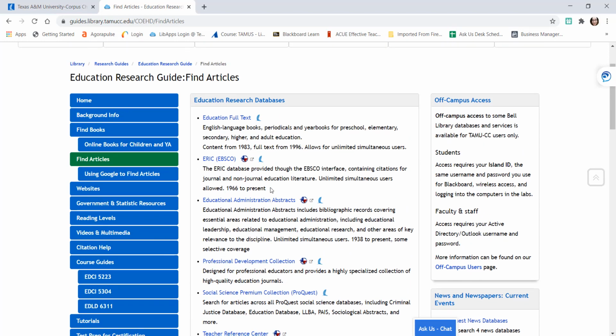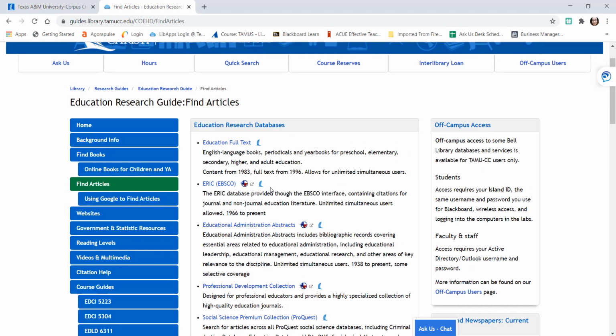If you find yourself wondering, okay, I know I want to search in a database, I'm just not sure which database to search in, this is a great place to start. Like I said, most of what I'm going to show you today is going to be in the quick search. But a lot of the techniques I will be talking about within that search feature are applicable to databases. So please keep that in mind. So let's go ahead and get started on that section of this video.